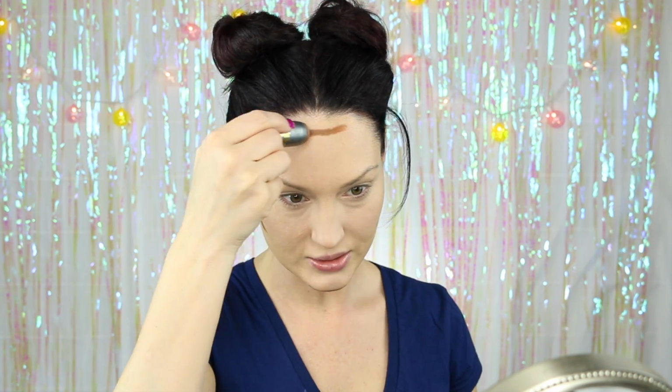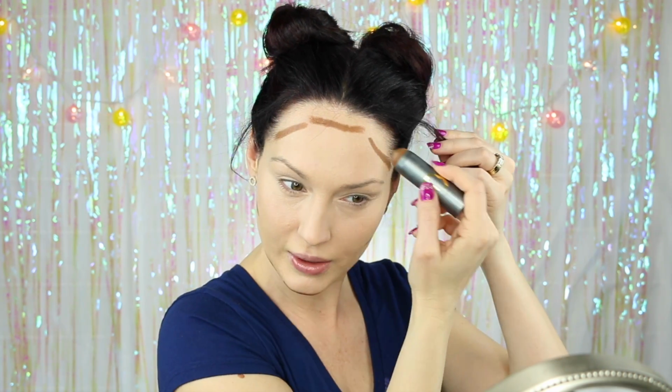I am gonna do a little bit of cream contouring, and I'm gonna go in with my Sculpt in a Stick by the Tyra beauty line. And this is in the shade Deep. I could probably go for a lighter shade, but you know, YOLO. We're going for it. I'm doing my cheekbones, a little bit on the chin, definitely my forehead because my forehead is big. I'm using my Real Techniques contour brush to just blend this in. I know it looks crazy now, but I promise once we blend everything in, it's going to look fantastic.